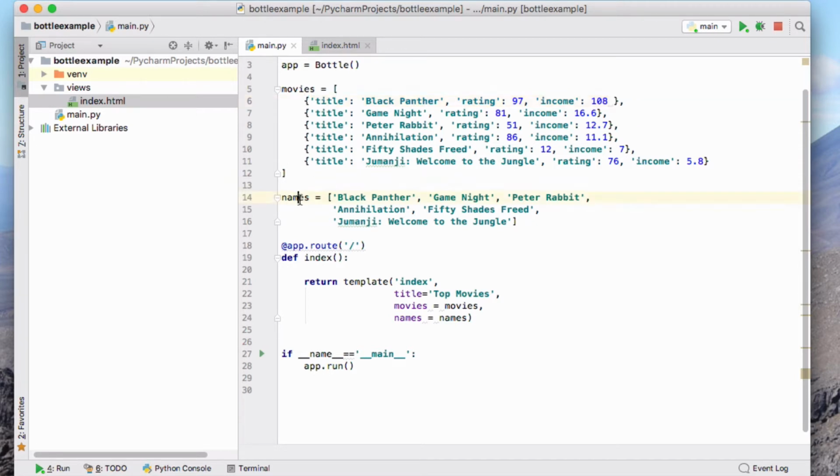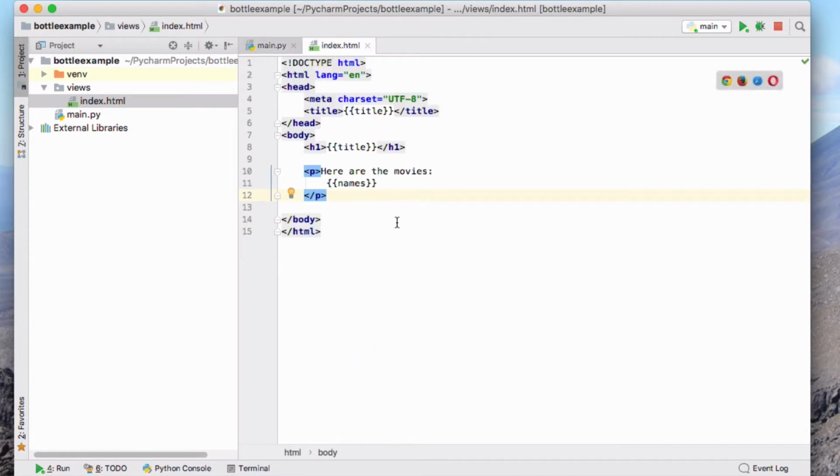And then I've got another data structure here, names, which is a list again. You can see the square brackets around it. And this is just a list of strings, the titles of these movies from that data structure. In this little example program, I'm just passing these into a template, and I'm going to use them in the template to construct a page. So this is a very simple Bottle application. It's something that you're probably going to be doing later, or something like this.